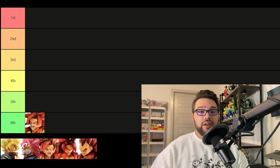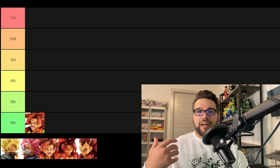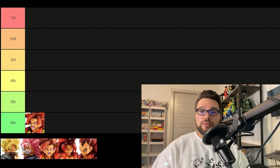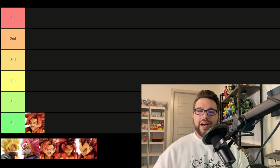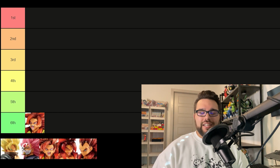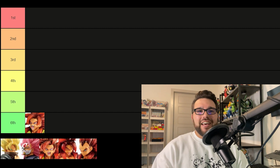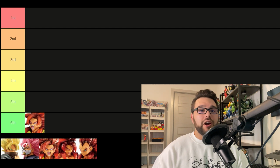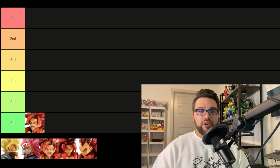Definitely the greatest Gogeta figure you can get, but this is a blatant copy outright of the Omnibus Super Saiyan 4 Gogeta, which I wasn't that crazy about anyways, but they just took it and changed the colors, and it's super lazy. And Xeno Gogeta has been in a Super Dragon Ball Heroes Kuji, and they've done this before. The very first Super Dragon Ball Heroes Kuji had a Super Saiyan 4 Gogeta regular prize, and then the last one prize was a recolor of the same character pretty much, and they are doing that again, and I'm just so tired of seeing it.